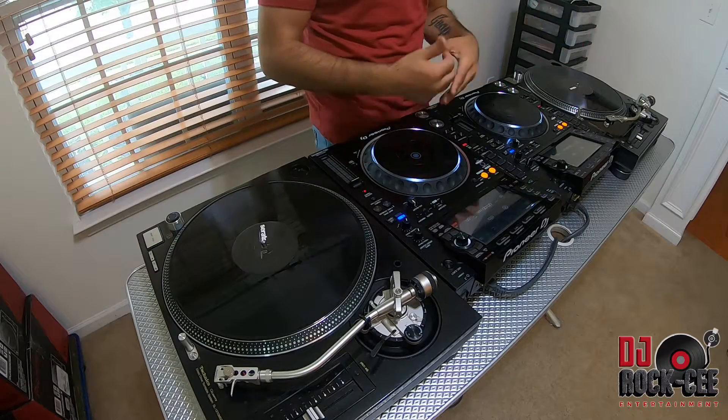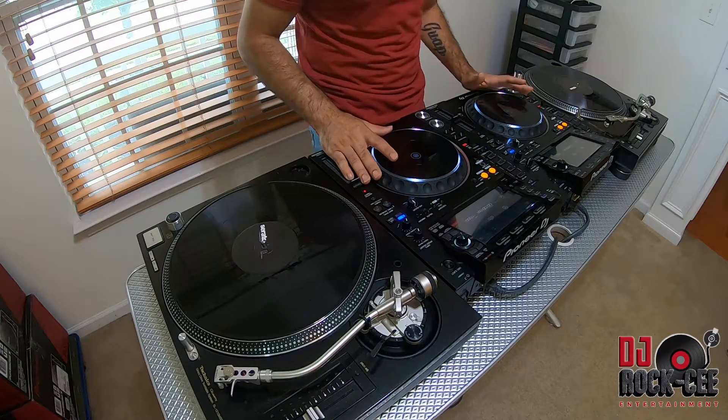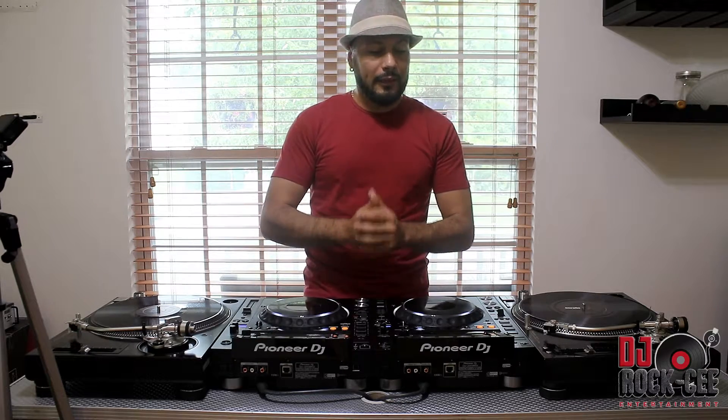Some people might be saying, 'What's the big deal — it's probably less than 10 pounds less.' Yes, but when you finish a gig, 10 pounds less on each piece of equipment you carry is a lot of weight off your back. So that's another reason I love my CDJs — they're so easy to carry around. I have them in soft cases, protected with dust covers, and I can lift them up with one finger. I cannot do that with my turntables. They're a lot heavier. That's another factor why I love to DJ with my CDJs.